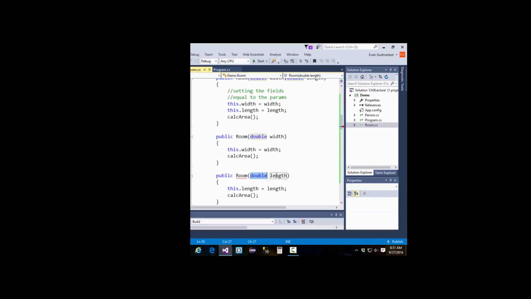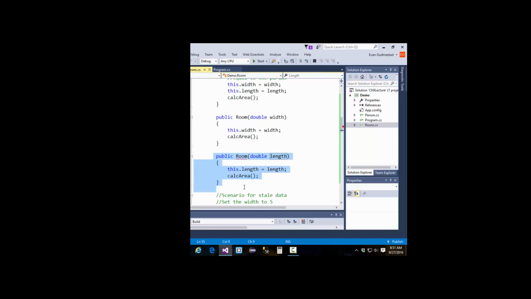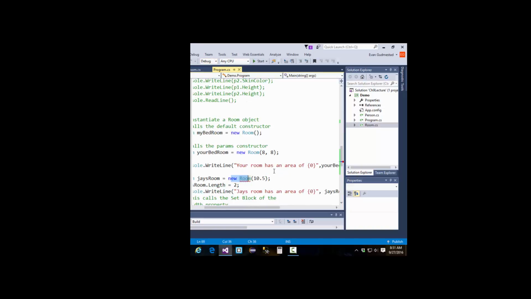So this wouldn't work actually because this is not a valid way to overload a method. You can't have overloaded methods that just both accept doubles. So we've kind of run our limit on overloading there. We can't do it that way. You have to have another way of doing it. Maybe length becomes a different data type. There's other ways around it, but that's not working.